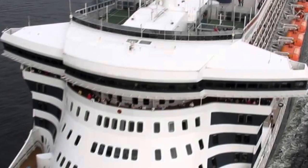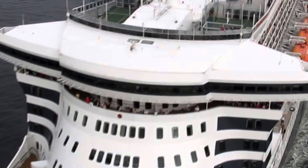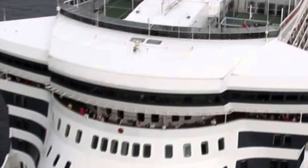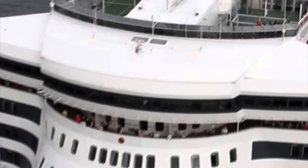On top of the bridge, there is a hump, very much like that found on QE2, and that's where the air conditioning plant is arranged that feeds directly into the bridge.